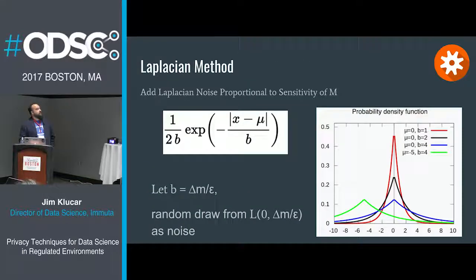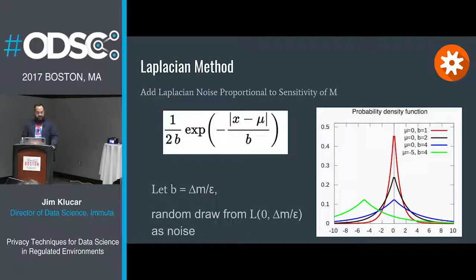So that's really what differential privacy does. It trades usability for privacy. So if you don't get the usability correct, your privacy is going to be maintained, but your data is going to be useless. So the primary technique for implementing differential privacy is to add a random Laplacian noise to the result of your query. And the Laplacian term here, you said, is this delta M, the sensitivity of your query, divided by epsilon. And you take a random draw, add it as noise before you return results.